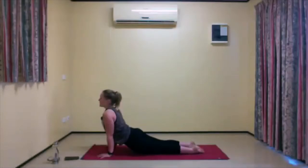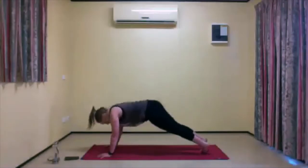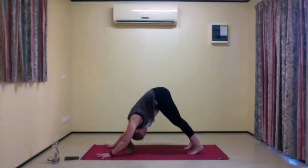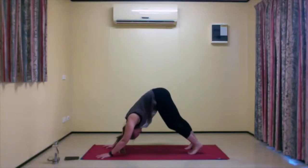Closing down the eyes if you feel comfortable here. Exhale to press back into downward facing dog, taking your gaze towards your navel. Drawing the heels down towards the mat. Couple more breaths here in this pose.